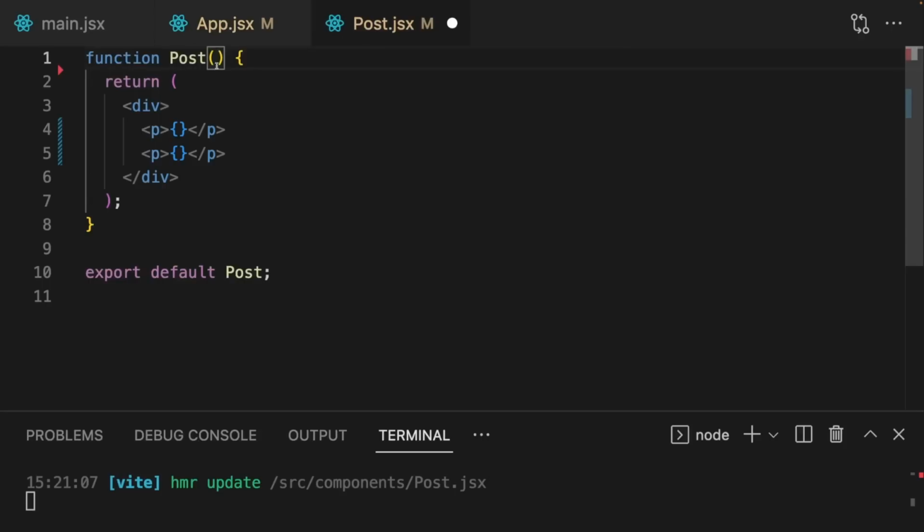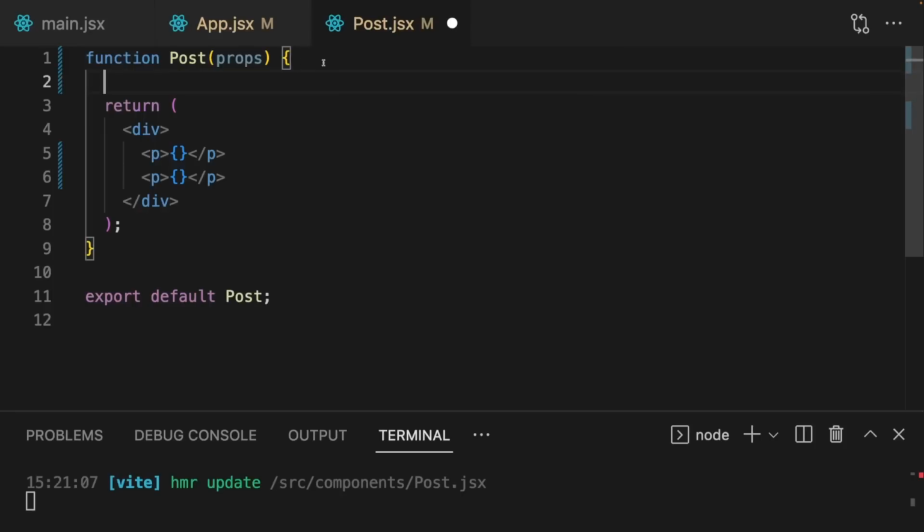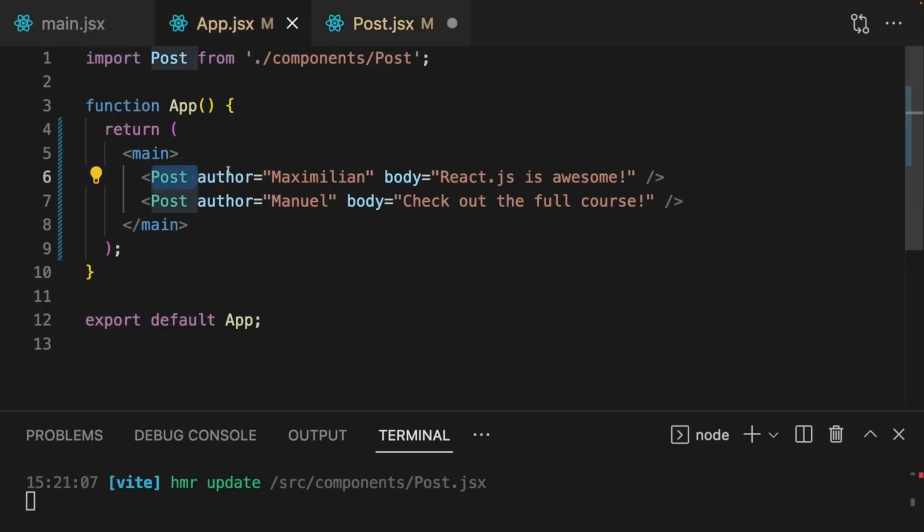So here we can receive this parameter, and I'll name it props, though the name is up to you, because it will be an object using this concept called props in the React world. So this is simply a name made up by the React team that we get this props, this property collection object here as an argument in this function. So this will always be an object, what we get here. And the special thing about this object is that it will have all these custom attributes that were set on the component as property names, so as keys that we can access.